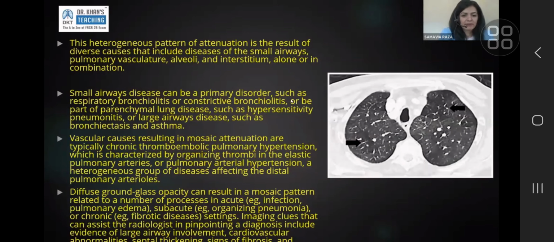Sorry for the amount of text on this slide, but this is just to talk about mosaic attenuation a bit more. Mosaic attenuation can be caused by two different processes. Either it's driven by vascular or it can be driven by airways. Airways meaning if the lung has hyperinflated or underinflated or filled with fibrosis, filled with ground glass or hemorrhage, or it can be that the vessel supplying that lung is abnormal. Either that vessel is stenotic or thrombosed, or over time with diffuse pulmonary hypertension. Any reason that makes the vasculature abnormal will be the vascular cause of mosaic attenuation.